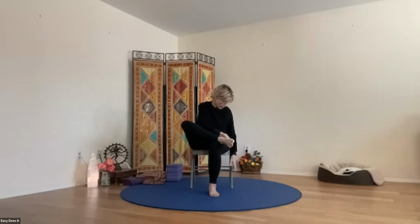Good. Good, and let's even take a hold of the heel. You can put your right hand on your chair seat. Lean to the right a little bit so you can start to just open and close the leg, saying, hello, hamstrings. Happy, happy day to you.